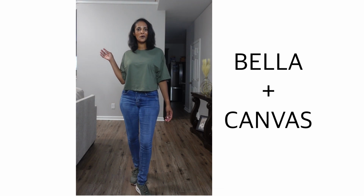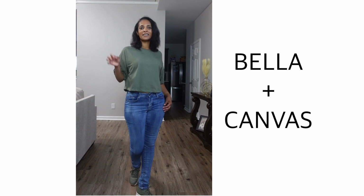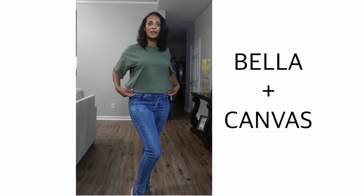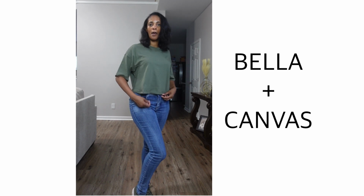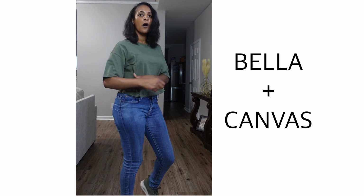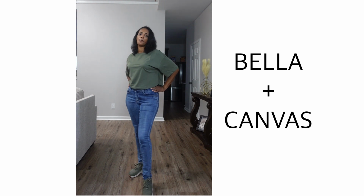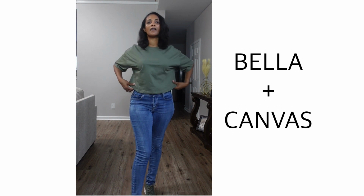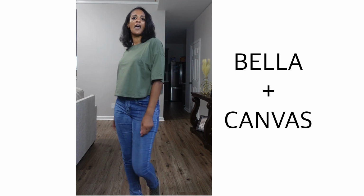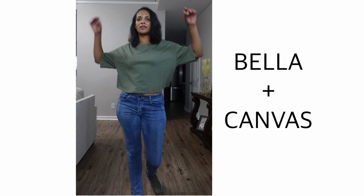I have on the Forward Fashion cropped tee. So it's not a really high crop. Some crops be all the way up here. So it definitely meets me right at my belly. As you can see, the sleeves come right towards my elbow. So it's really a relaxed fit. When you think of the relaxed fit lines, you think of oversized. So you have the side seams as well, but you definitely have an oversized cropped tee.